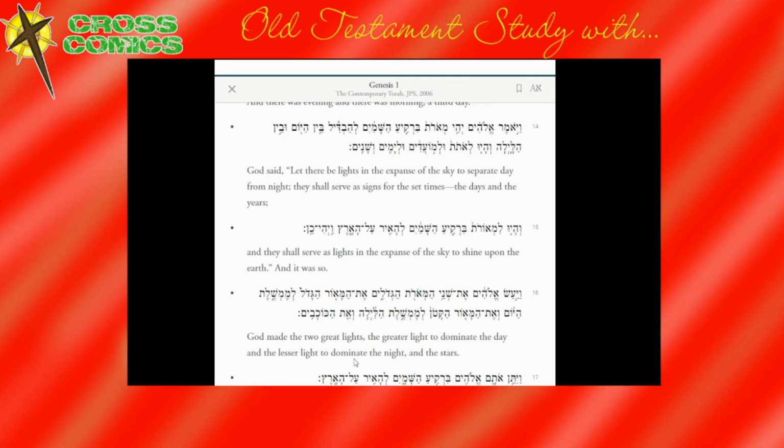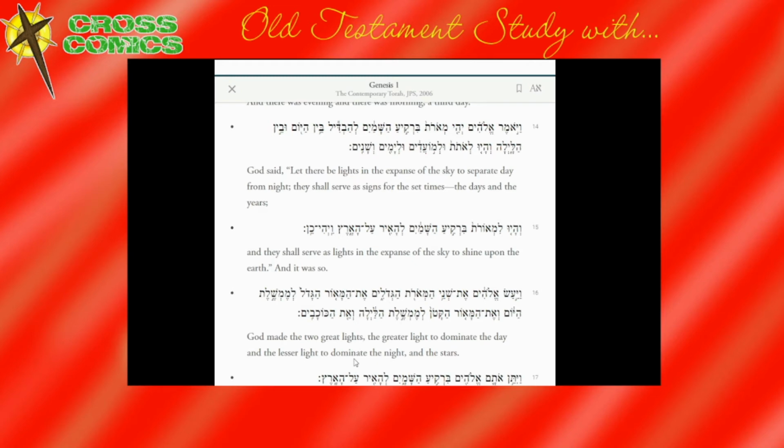And light a lot of times is representative of the Torah. And the Torah is also in some ways hidden by becoming clothed in the physical. So there's an idea that we have the Torah in heaven, which was brought down to earth, and we talked about that I think already in the first episode that we did. So it's supposed to give light upon the earth. So it's interesting here.